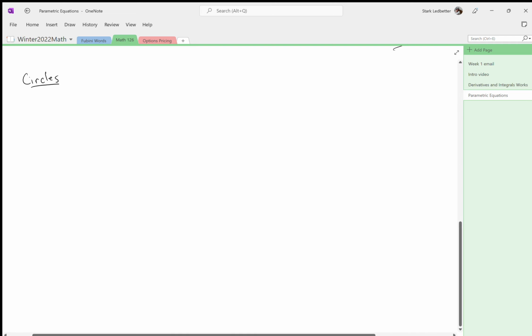Let's parametrize circles next. As I mentioned with lines, the moving point concept is cool, but maybe there's not as much motivation to go to parametric equations because you know everything about the Cartesian equation of a line. You spent years studying it in middle school and or high school. Whereas with circles, you do study circles. They gave you the equation for this.